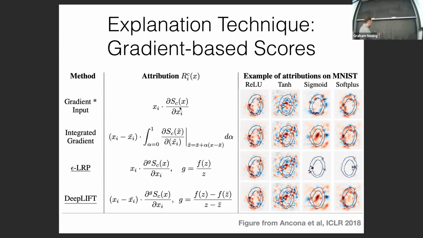Another thing we can do is the gradient times the input. So basically we take the dot product between the two, which is saying that, given that we have the input, how much is that affecting the output? Like if we doubled the magnitude of the input, how much more likely would that make the output? If we set the output to 0, how much less likely would that make the output?